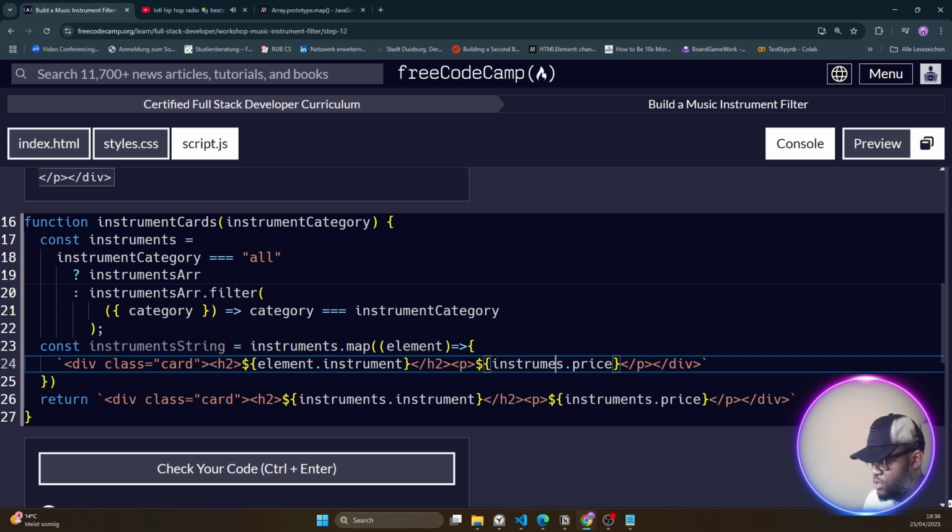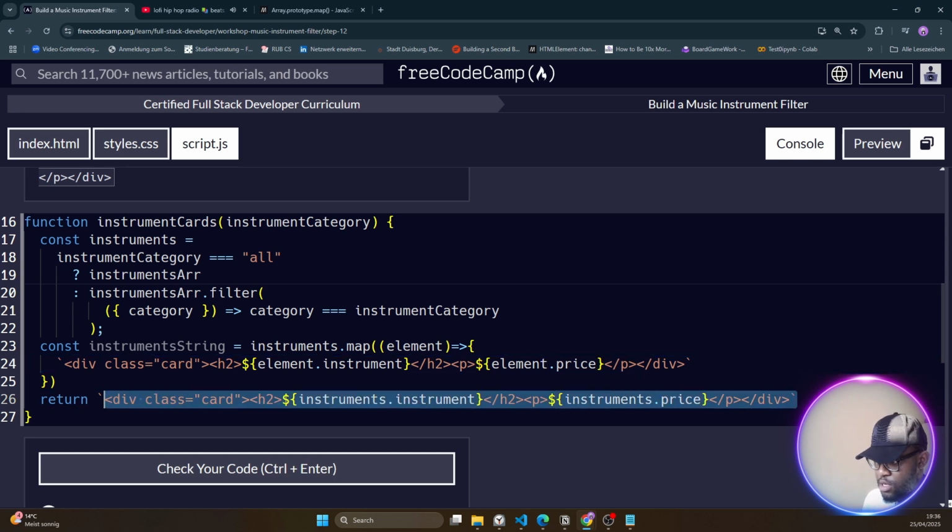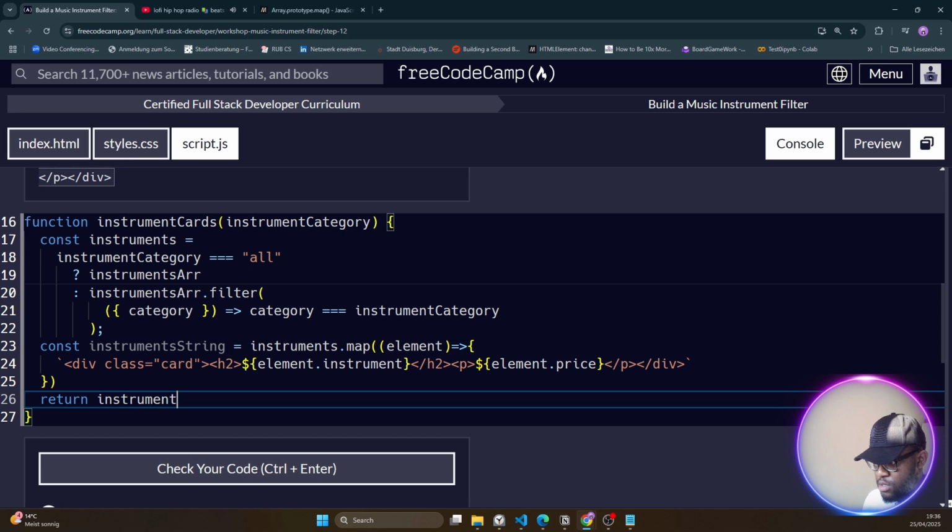And also your element. And here I will return an array of strings. So instrument string.